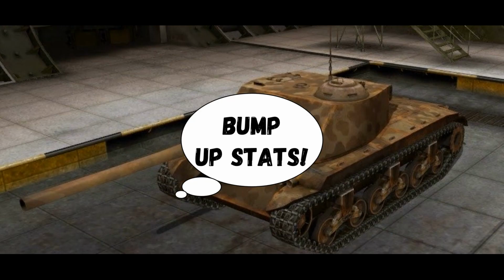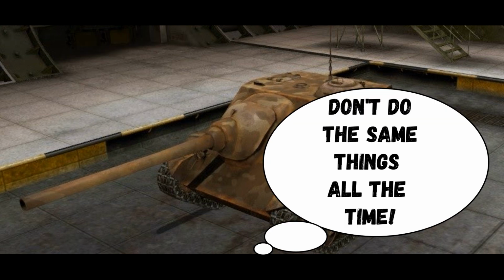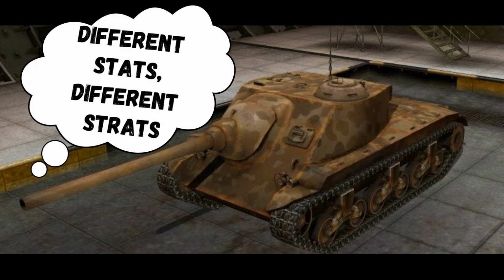Now we discussed bumping up stats, right? So it's a separate video on that. But now we're going to specifically look at going after a mastery badge. And it's going to differ by tank, right? So what you do in a particular tank is not always going to be the same. You're not going to do the same things all the time. So what you do in a light tank versus what you do in a TD, if you want to master those tanks, is quite different, right? So we need to be aware of that too.